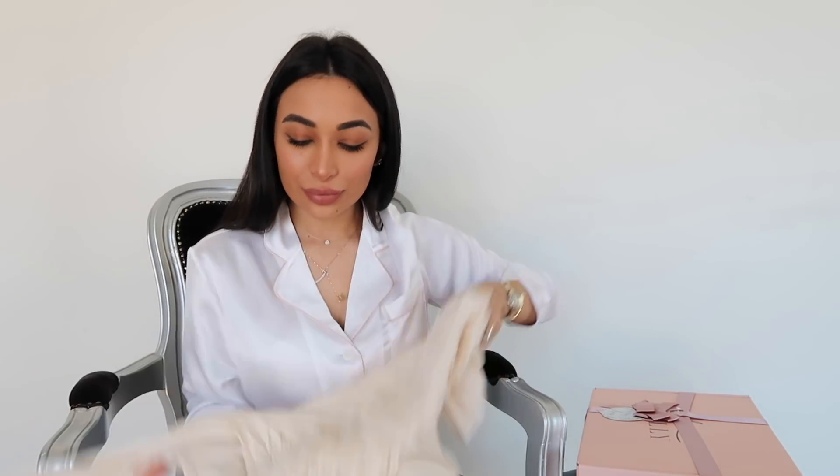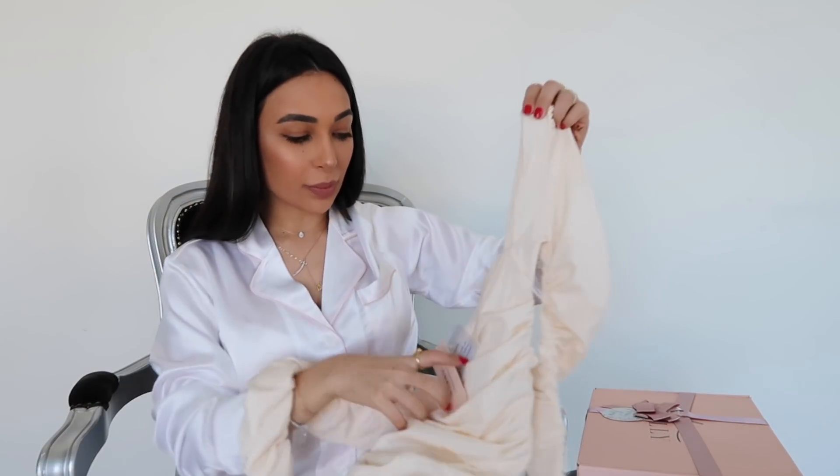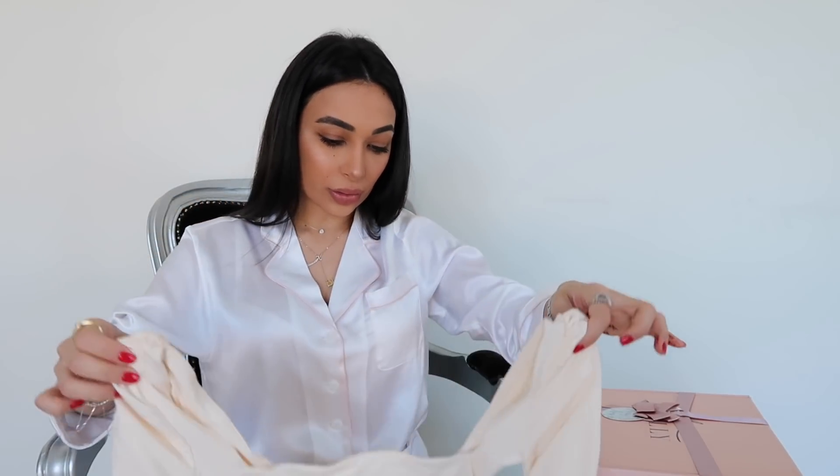I don't want to buy too much black — I really want to welcome this new decade in a positive, bright, almost virginal kind of way. This next piece is a similar sort of fabric but in a more peachy color with long sleeves. I'm a pretty reserved person, so I like that it covers the shoulders. I love this color — with a tan it could be great. I think I just found my next date night dress.